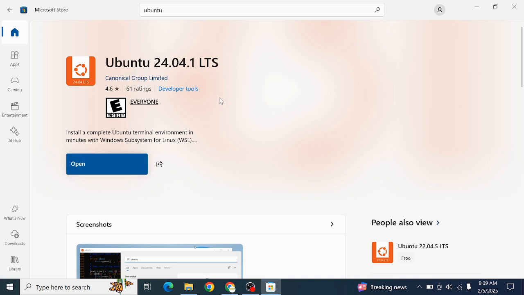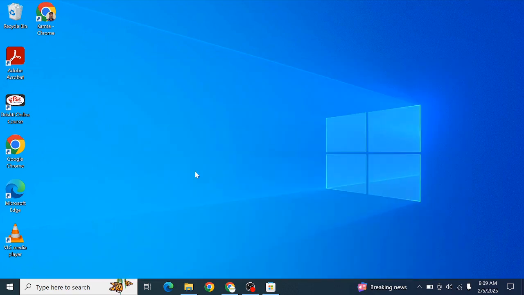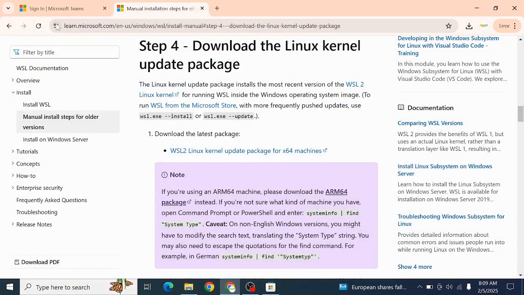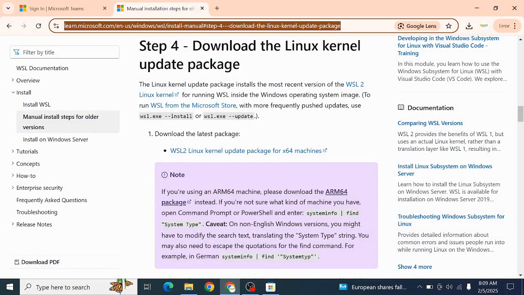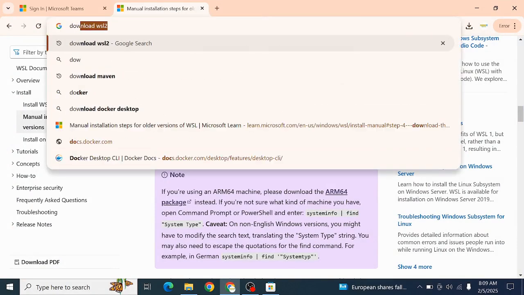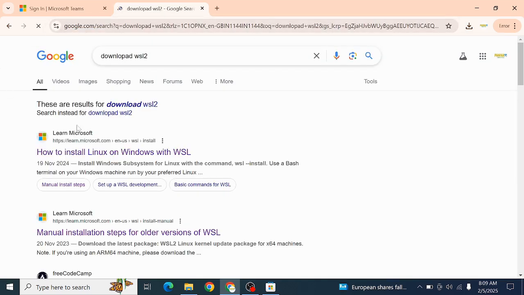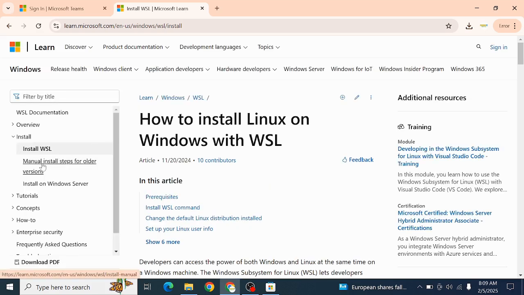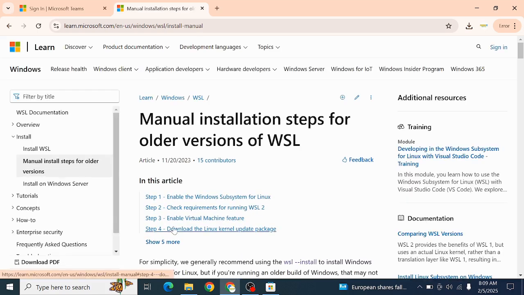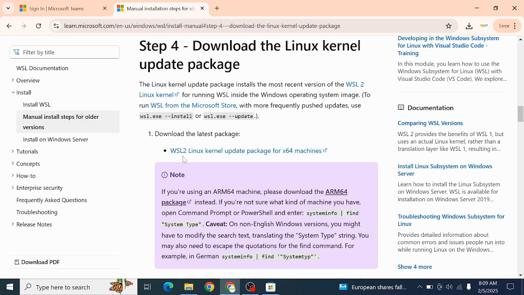Okay, so once it is installed, you need to install WSL on your machine. So go to the browser. Okay, now type here download WSL2. Go to the first link. Okay, the manual install step, and download the Linux kernel update package.